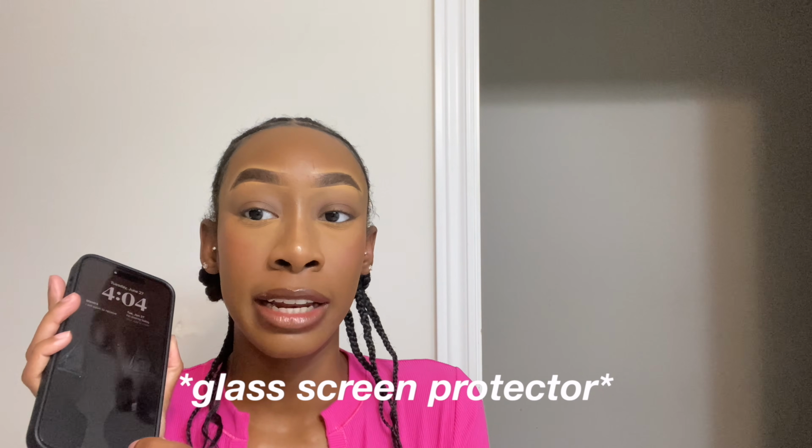I have dropped my phone outside on pavement. I have slammed my phone in between my car door trying to close it, and the only thing that I can show, a close-up if you want, is a small dent right here, and that was from dropping it outside on pavement. And I have the tiniest crack on my home screen from when I slammed my phone in between my car door because I was trying to close my car door and I didn't know my phone was lying there. So yeah, I feel like it's definitely a really good quality case.